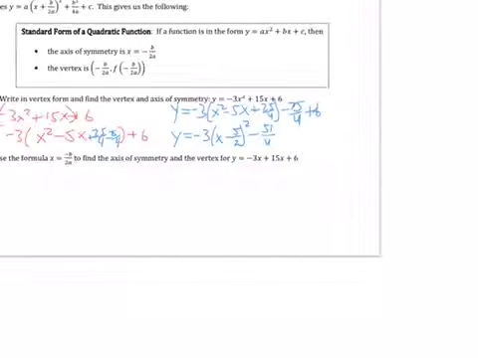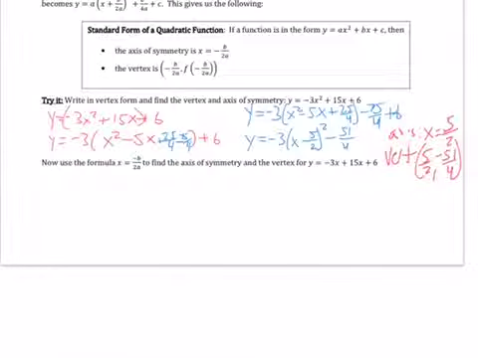We've got the vertex at, well, first the axis is at x equals 5 halves, and the vertex is at positive 5 halves and negative 51 fourths. Now, that'd be pretty tough to see on a graph. So even though it's a little bit of work here, we can find that vertex nice and exact with some nice fractions there.